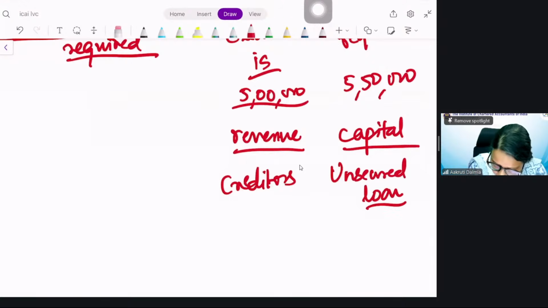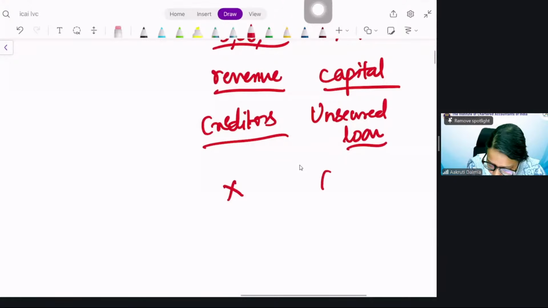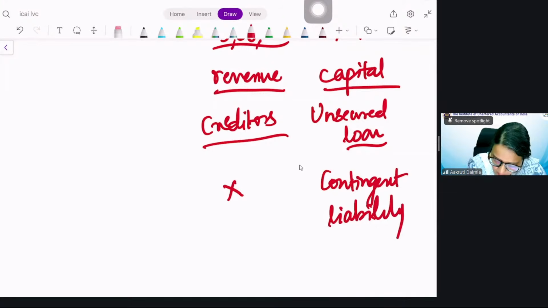Is that a misstatement? So can presentation also be a misstatement? There is no contingent liability shown, but contingent liability should have been shown. Is that a misstatement if disclosure is not done correctly? So is it possible that a misstatement can happen even without any amount change in the P&L or balance sheet? There could be a misstatement even if it does not affect the profit, the tax, or the balance sheet. Can it still be a misstatement?